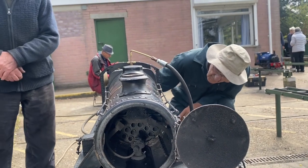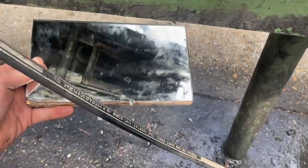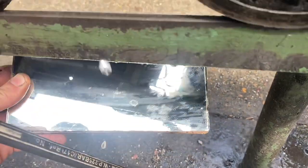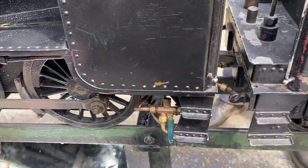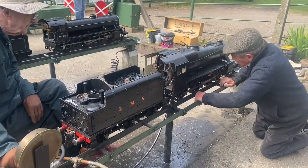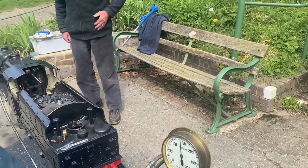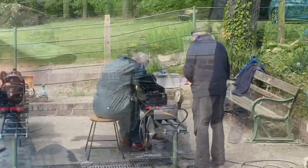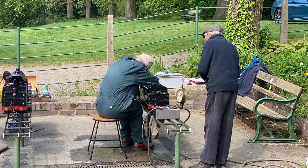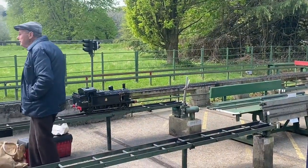Bit of a leak on the blower valve. Other than that, smoke box is dry. Hydraulic test passed. He just needs to prepare for a steam test now. But while he's doing that, I will start prepping Jinty, ready for steaming up this afternoon.